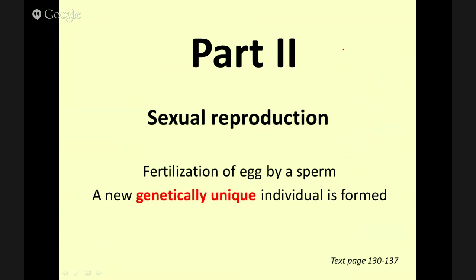Remember, you got one from the pair from your female parent, and you got the other one from the male parent. So if you have chromosomes in pairs like that, you are a diploid organism, and diploid organisms use sexual reproduction. That means they make gametes, which are called egg and sperm, and then the egg and the sperm fuse to form the new organism, the new genetically unique individual.